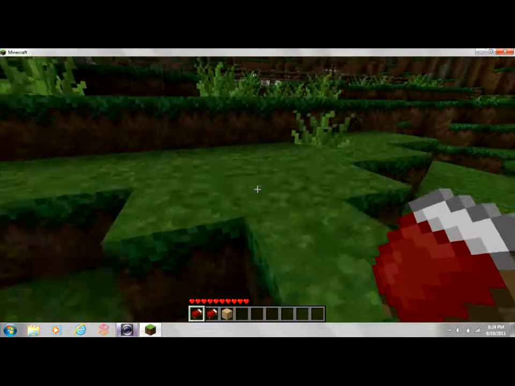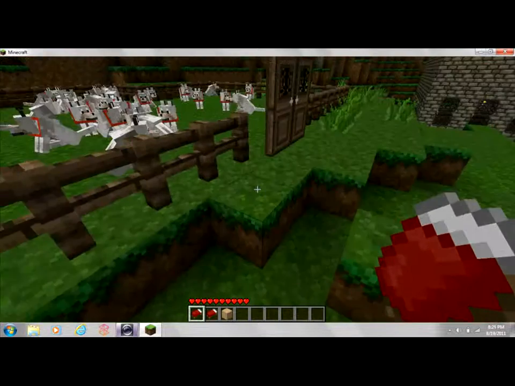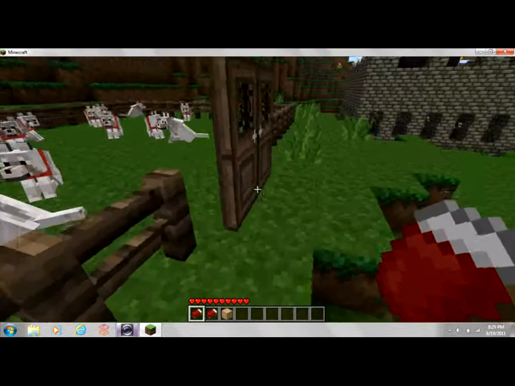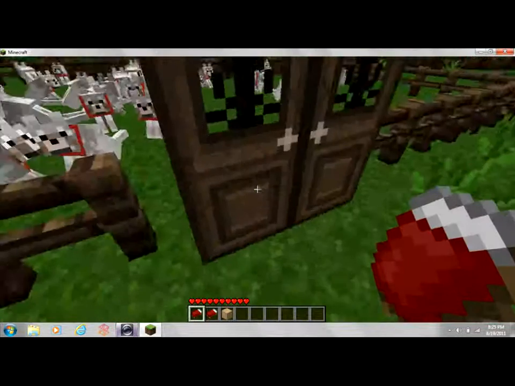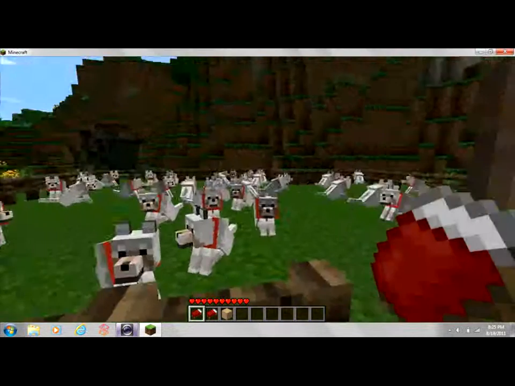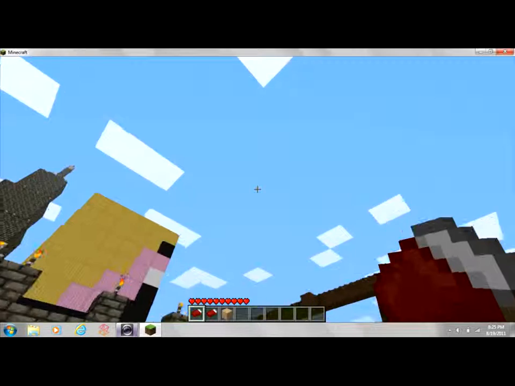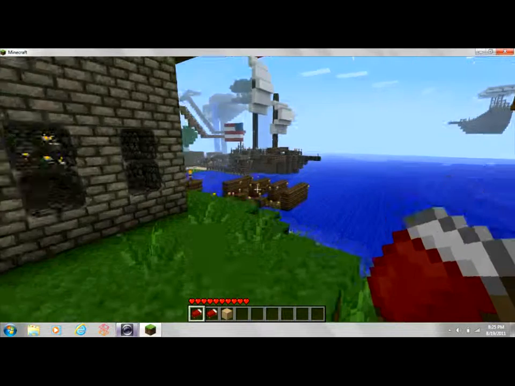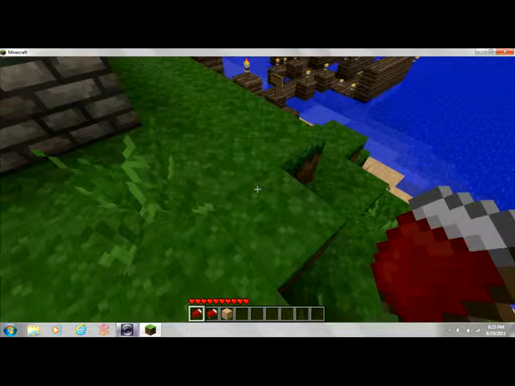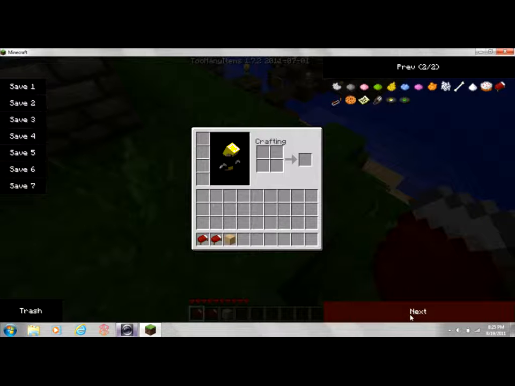This is all my little doggies. I spawned them with my single player commands, but now I don't have single player commands, because it got boring, and I kept on glitching out, so I decided not to have that, but it was fun while it lasted. Now, I got this inventory editor, which is called Too Many Items, just in case y'all know.